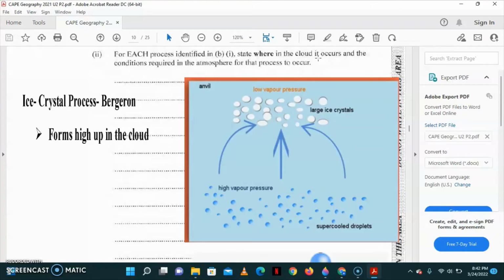Now, the differences in vapor pressure cause water molecules to move from supercooled droplets, which is basically high vapor pressure, to ice crystals that we classify as low vapor pressure. Now, the ice crystals will grow until they begin to fall. As they approach the surface, the warm air can melt them into rain if the temperatures are very warm, or they will fall as ice. So you can see that the ice crystals form way up in the clouds, and as they come down, due to the warmth of the air, it starts to melt them. If it is warm enough, then it will fall as rain.